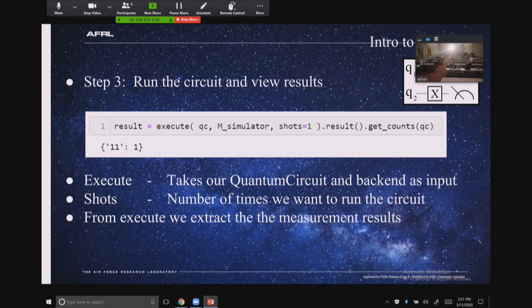And then there's just a couple more things like get the results, show me the results, etc. And then the print is just a nice dictionary. And in this particular example, we ran it one time and the state we got was 1, 1. If we ran it again, we could have gotten a different state. And so this is, if you will, as close to getting on a real quantum computer as you need, in my opinion, because you're running the circuit, you're getting your measurement results, and there's nothing in between. You didn't cheat, you didn't look at the wave function, etc.